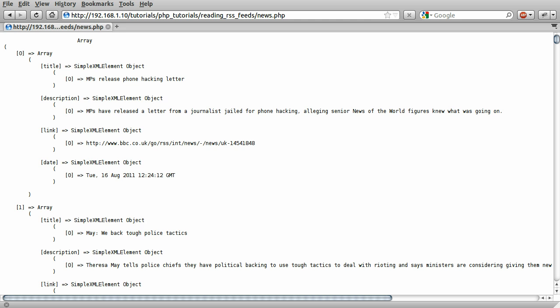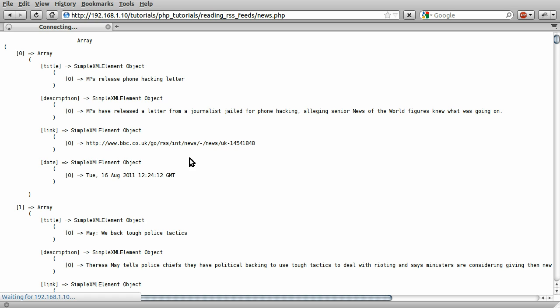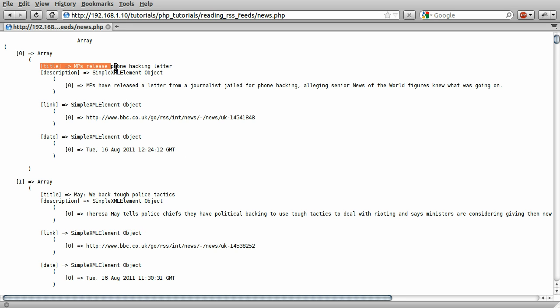So if you just go back to our code, here, what we can do is, because this is actually an object for some reason, when you read it, you can just do string to cast it to a string, except you can spell string properly, like so. If we reload our page again, whoops, you'll see that the first one, title, now points to a string, if it ever loads, there we go. So title now points to a string, not to an object. So we can do that for all of them, and that will fix that little problem.